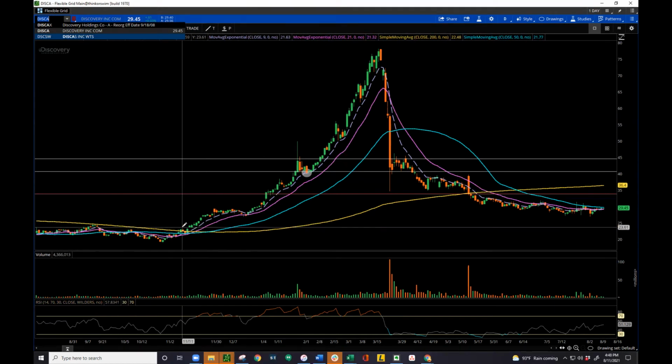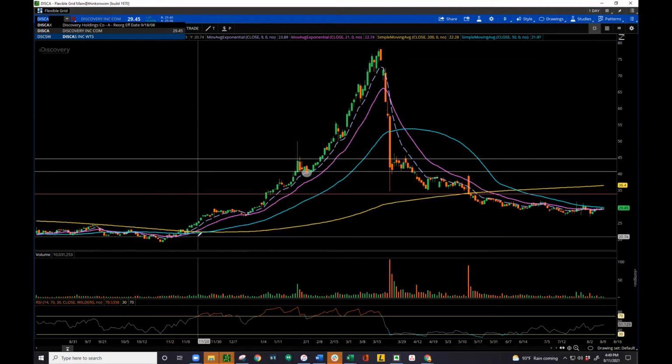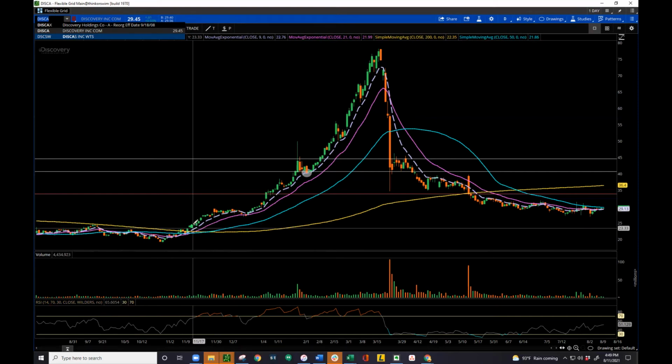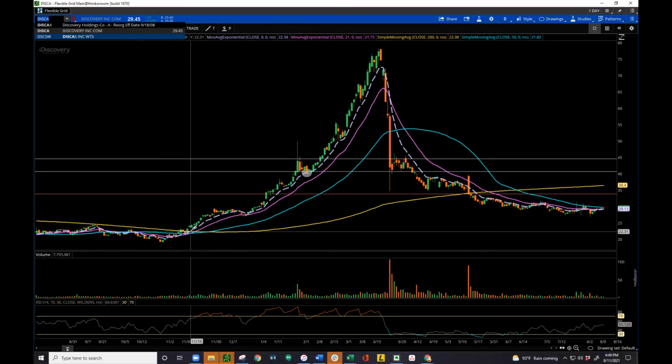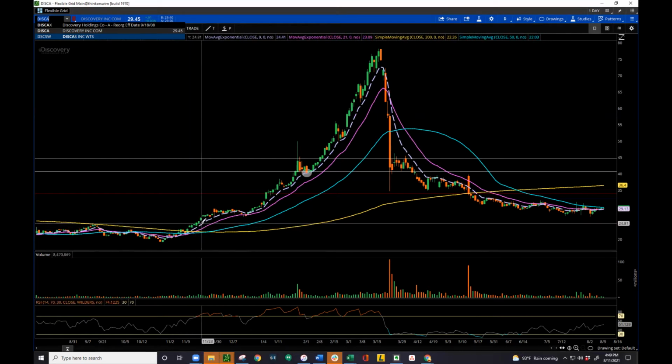The reason we like this type of trade setup is because it's like a coiled rubber, like a coiled spring, right? When you're tight and that finally releases, typically you have some of the most powerful moves out of those bases. Well, if you look here, this active sequence in Discovery started about mid-November. Right here, the moving averages basically started stacking themselves, and we started moving out of this base, at about $25. So this is where an active sequence started.